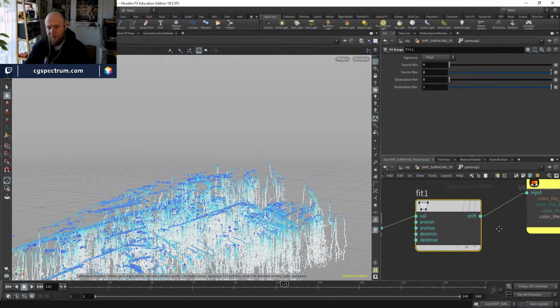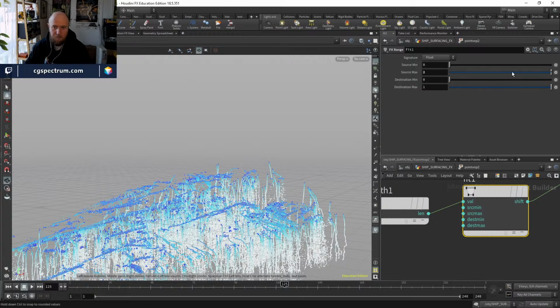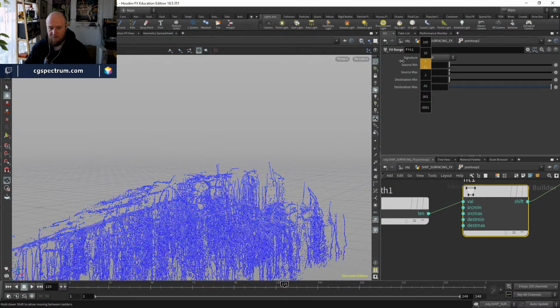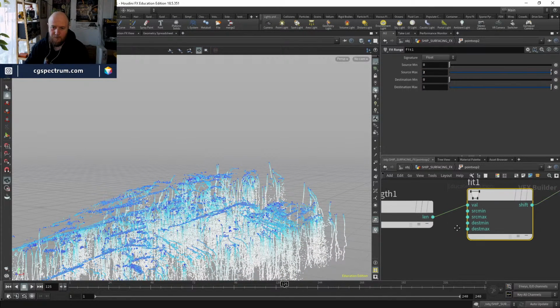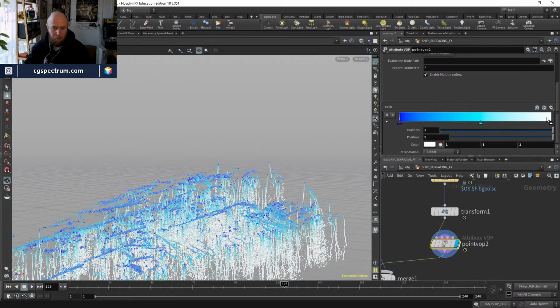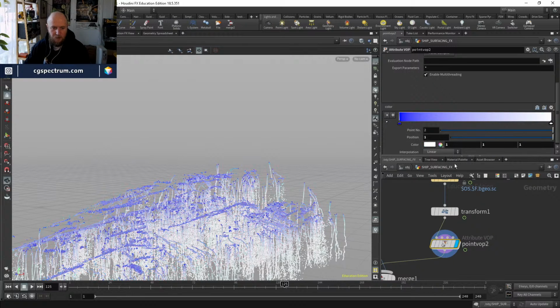Then I run that through a fit, because the speed might be greater than 1, and I can adjust that. You can see as I run that through, as I increase that source max, I get that gradient changing. I think I had it at 2. And then I run that through the color ramp, and that color is just blue to white with a different color in the middle. If you do just straight blue to white, it doesn't quite look as good. So I put that one in there.